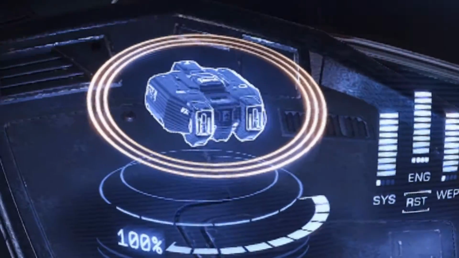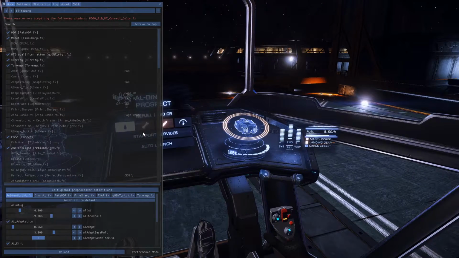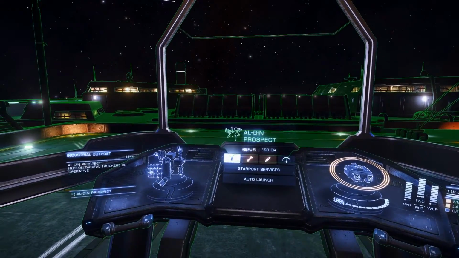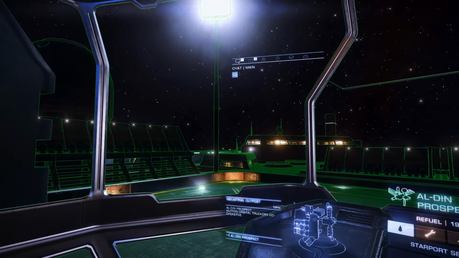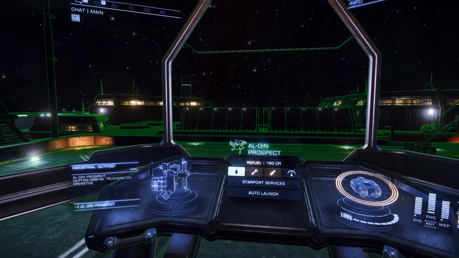And that's also how Reshade, which is a modification for graphics, can do something similar. So these green lines are using Reshade. That's a very similar way.